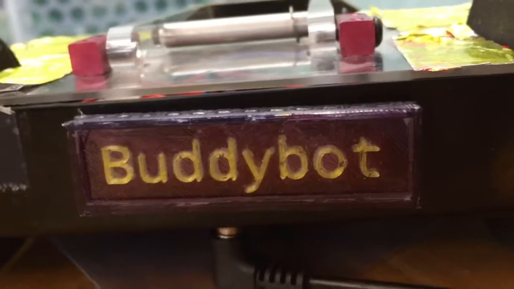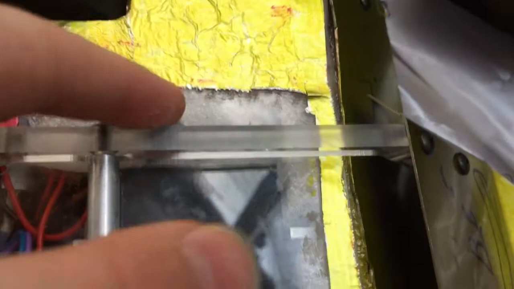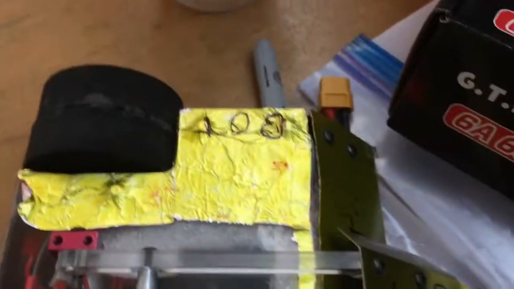The best part about this new Buddy Bot is this license plate we put on the back. Yes, it is a license plate. It's 3D printed. We just wanted to pick the cat and did it. And then the last thing that we really changed was we put some foam on the inside to try and dampen the impacts. So yeah, we are ready for our fights.